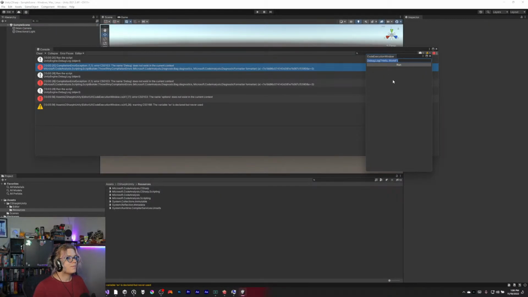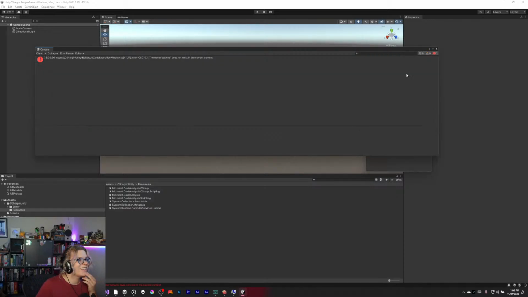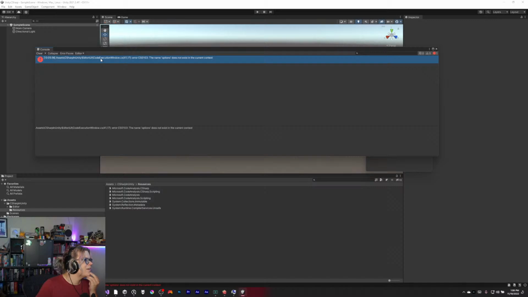Sure. So for example, if I wanted to make this work right now, I think I could just write UnityEngine.Debug.Log, and that would even work. Kind of. We got something, but we didn't get a report that this actually did what I thought. Oh, because our options are failing. But either way, it gives us a way to actually run this.